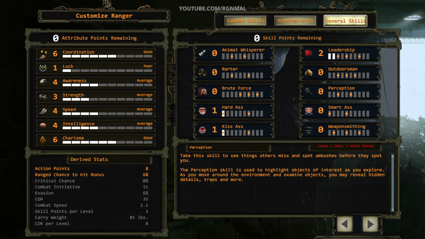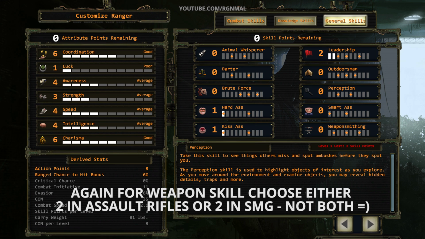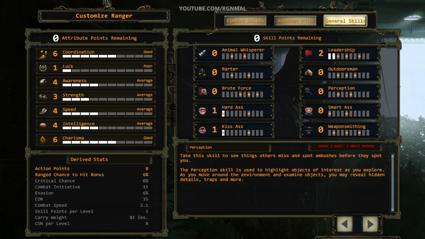Okay, so again, 2 in assault rifle, 2 in submachine gun, 2 in leadership, 1 in hard ass, 1 in kiss ass. Okay, so something else you can do too is if you decide you want to have all of the social skills on your leader monkey, they're going to need to have enough skill points to make that possible. So what you could do for a quirk choice is you could take delayed gratification, and that's going to take away 1 skill point per level up to level 10, and then at level 11 you're going to get an extra skill point. So you're basically going to start off kind of hampered a little bit in what you're able to do, but over the course of the game, those additional skill points would allow you to support having that many skills at a high level.